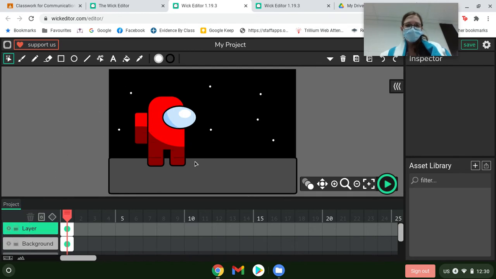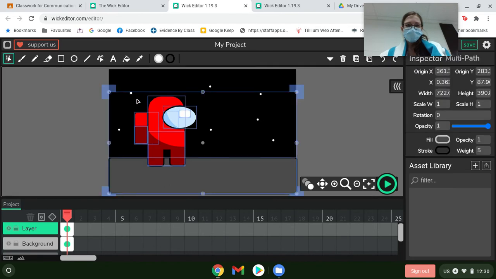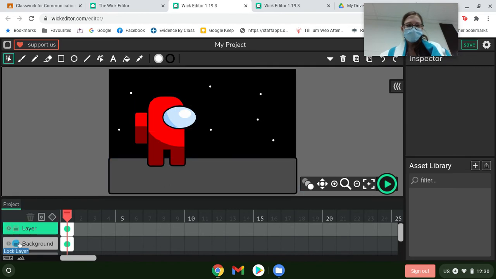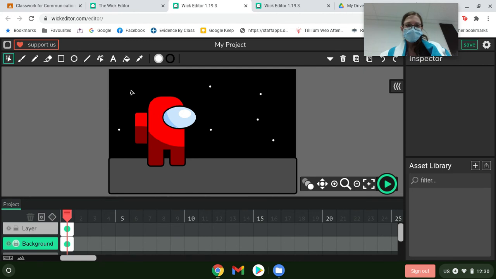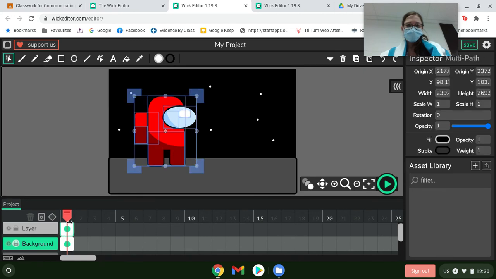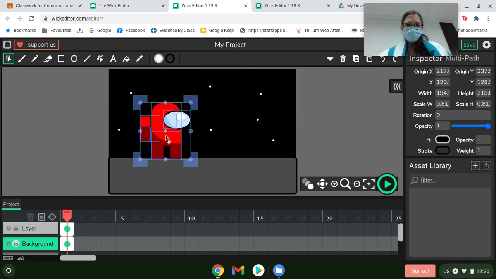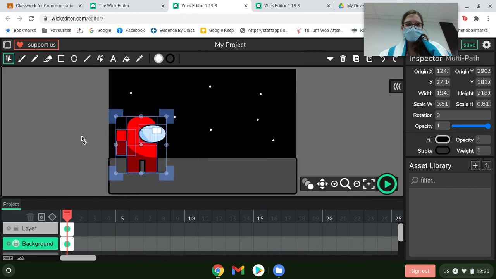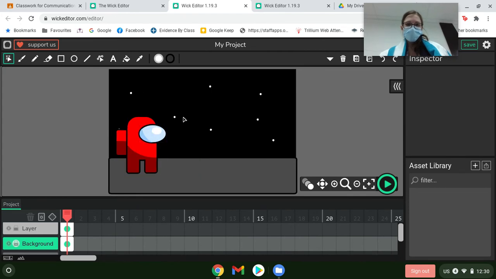I'm going to select my character, except I'm going to lock my background. Select my character. And I'm going to hold the shift key, and I'm just going to shrink him a little bit because I think he's a little bit big. There we go. There he is.